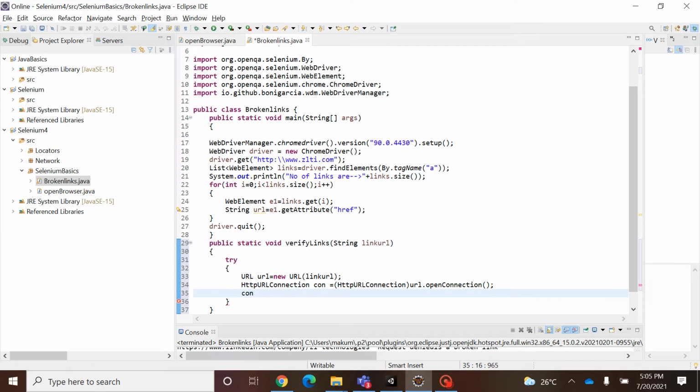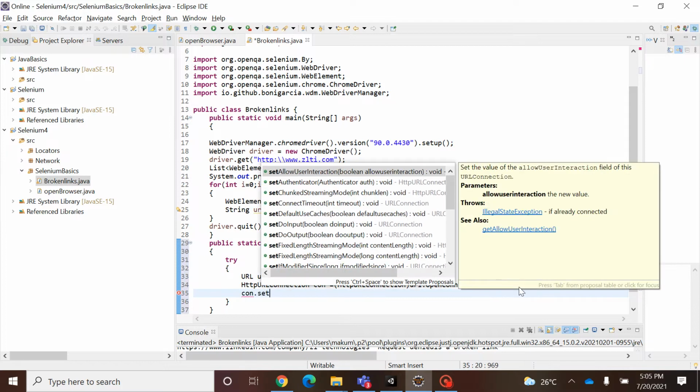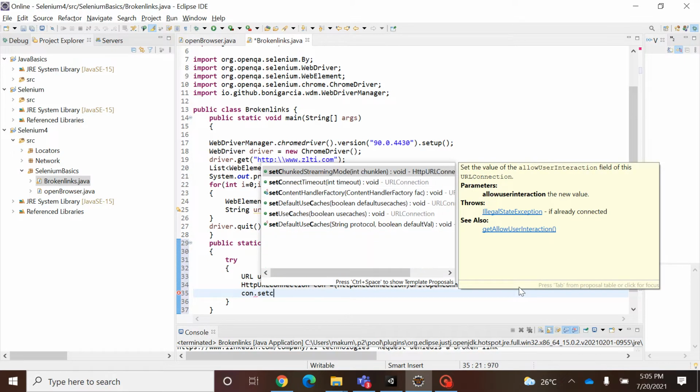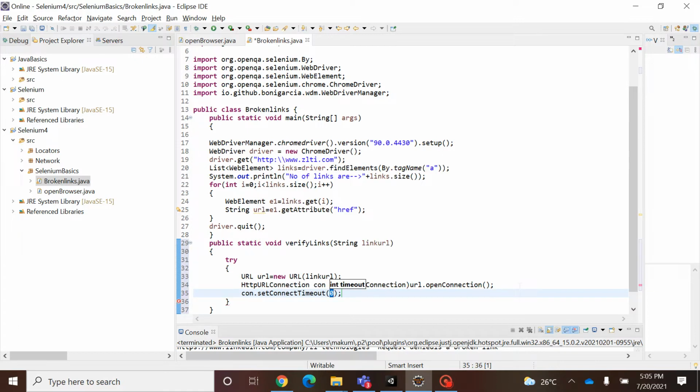Now con.set connect timeout. Why am I using this? Because for any site, that particular website might have many web elements, so it might take time to load.